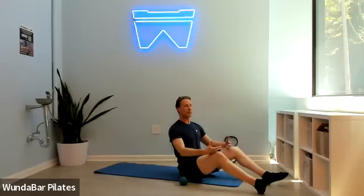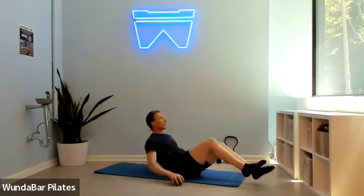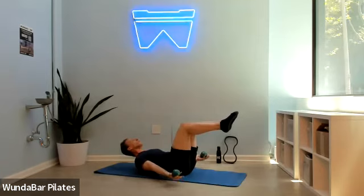Let those front side muscles speak to the top abdominals, and of course, the low abs are speaking with the legs as they hold the legs up in tabletop. I'm keeping down. We're about at 80. In, 2, 3, 4, 5, and exhale. Blow that airstream to the ceiling. Let's go one more set.